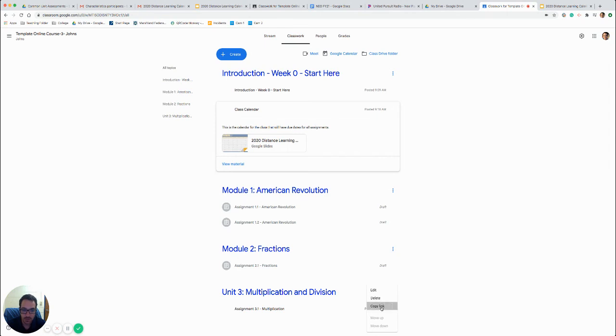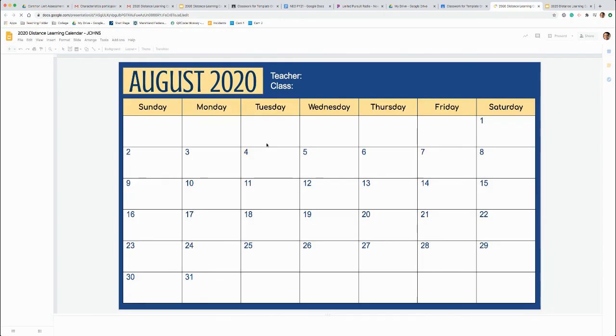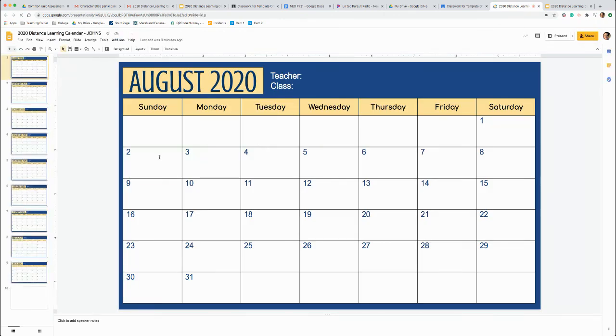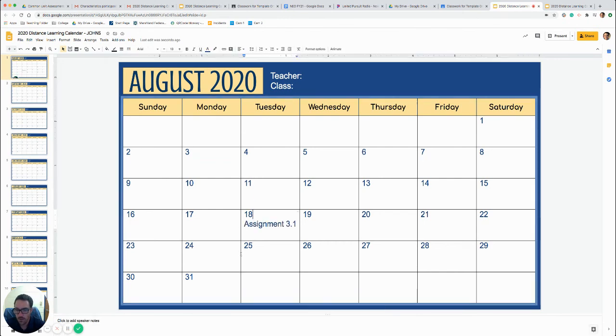So I copy that link and I go to that Google Slide calendar, and I'm going to insert the date in which it is due. So I go to the date, I hit space bar or enter to get to where I need to be. And so we're going to say on August 18th, assignment 3.1 is due. And so I'm going to copy the assignment 3.1 over it after I type it in there.